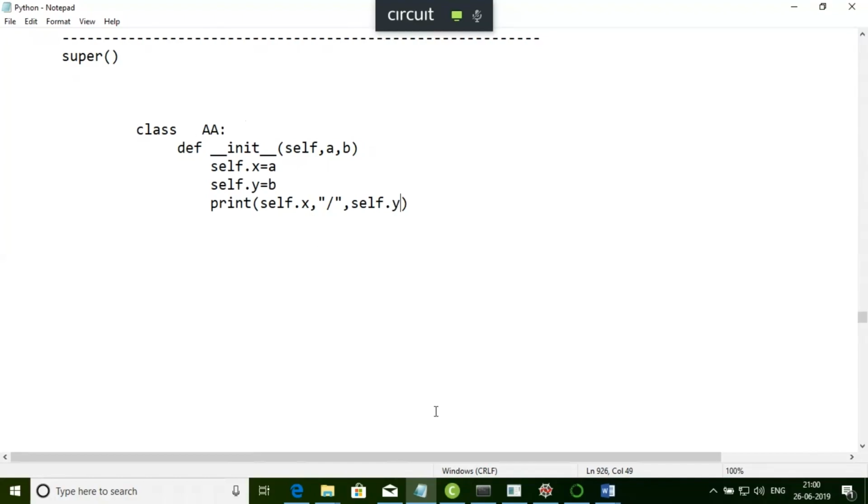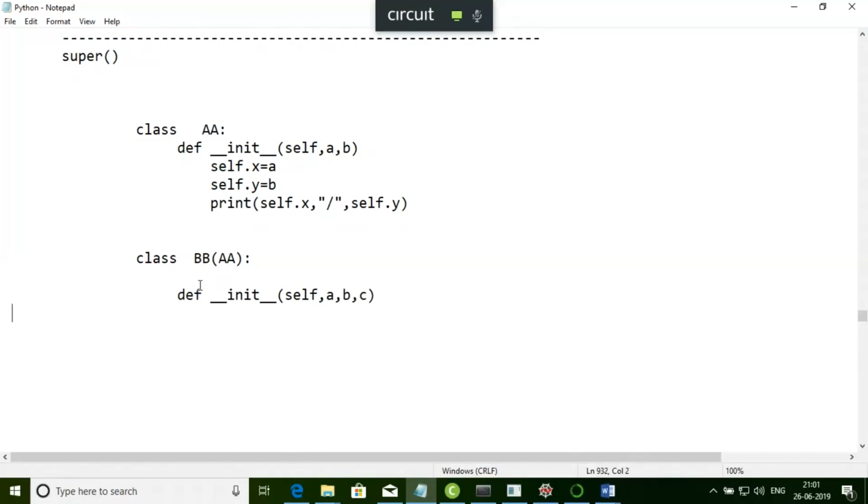Now I have another class. This is a derived class, and it is going to extend the base class. In the base class I have two instance variables, x and y. In the derived class, I have three instance variables, so def init, self, comma a, comma b, comma c.